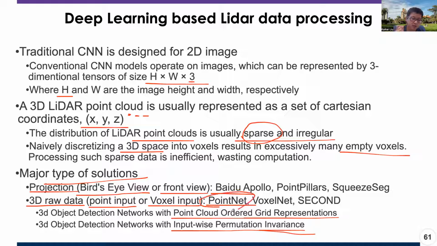researchers from Stanford designed an operation called PointNet. PointNet is a very interesting solution. It can extract features from the point cloud. But one problem of PointNet is that it is computationally very heavy. So that's why it's usually applied to a small region. We can divide the space into grids, then inside each small grid, we can use PointNet to extract the feature. Otherwise, using PointNet for the whole 3D point cloud is very, very heavy. So we will talk about some of these major types of solutions, how we can process the LiDAR data.